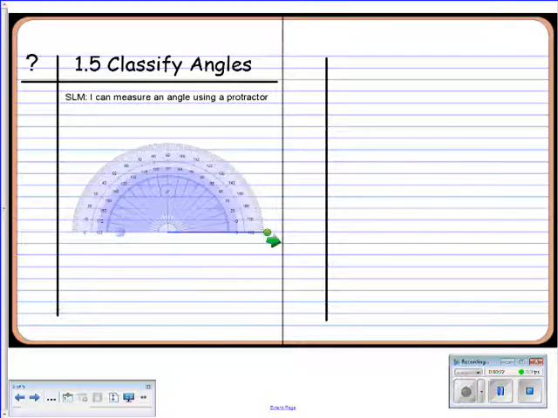Now, if you look at your student learning map, which you would have gotten in a recent class, the student learning map tells you exactly where we're going in this unit. It has a series of I can statements embedded in each little unit. Like if you look at the 1.5 or concept 5 section, you'll see that you'll have to be able to classify angles and things like that. That's what the name of this particular concept is called. In there, you'll see on that student learning map an I can statement. It says I can measure an angle using a protractor.